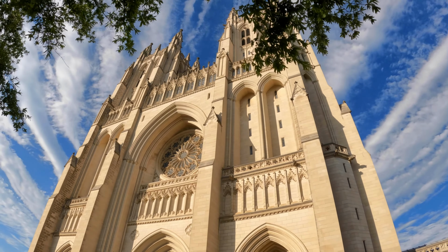Now let's go check out some other cool places in another part of town. So we just arrived at a really cool spot over in Washington, D.C. called Georgetown. And they got a ton of little shops. There's stores everywhere. It's a really pretty area. And we're going to walk around and see what we can see.